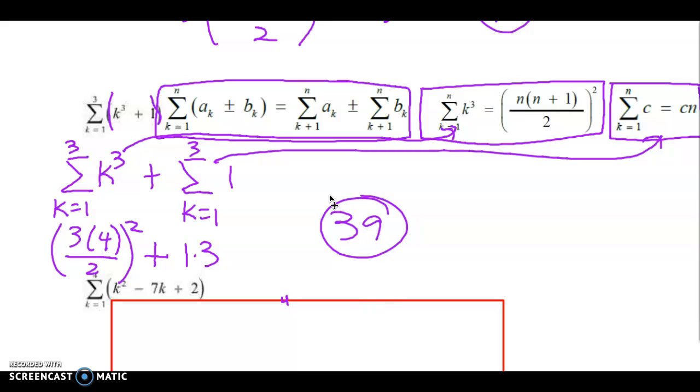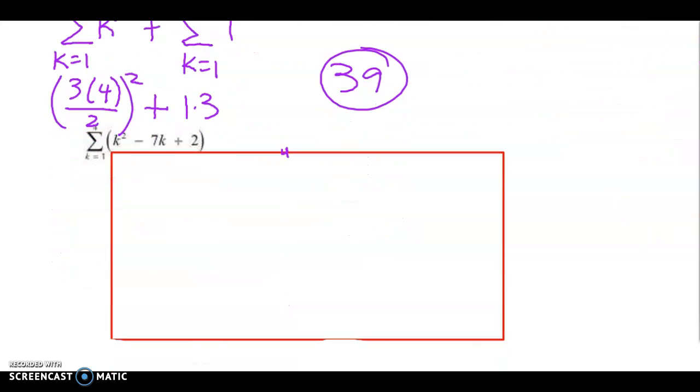Again, if you put all this into the calculator the way it is now, and make sure you put it inside the parentheses, you will get the exact same answer. See if you can try the last one here. Press pause and try it with the formulas, and then also with the calculator. See if you get the same answer.